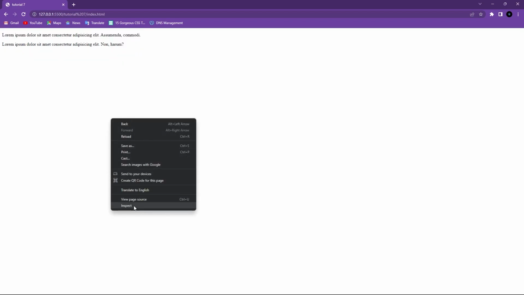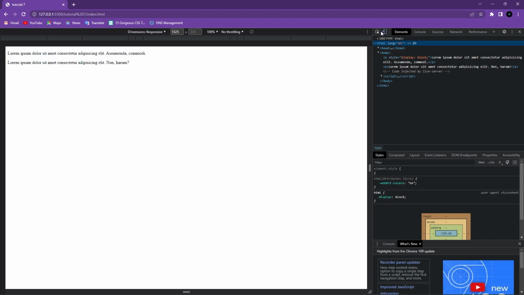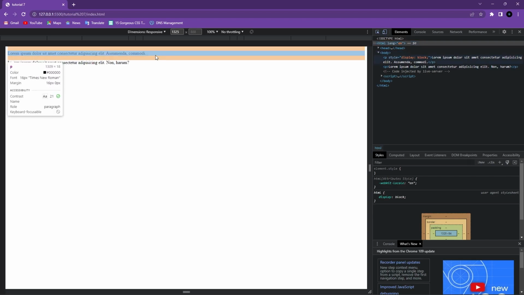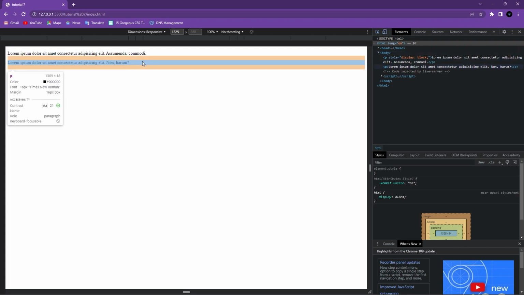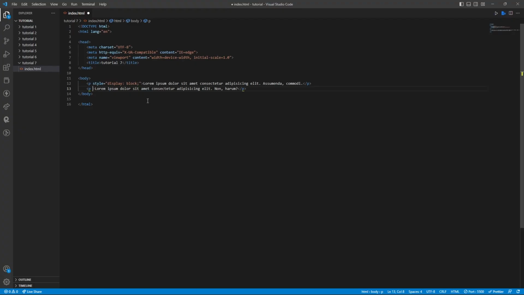So right click and click on inspect, then click on this icon to inspect it. You can see it's a whole HTML body, and it's a p tag and also a p tag. So let's make this display as inline block. Style, display, inline block.